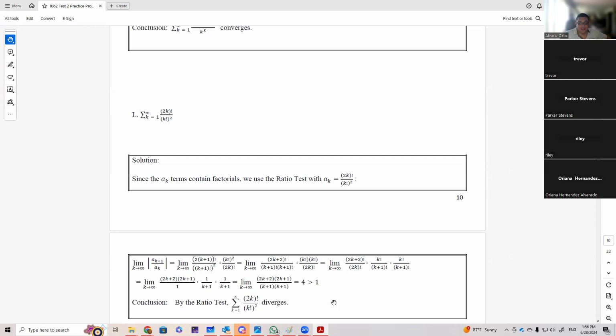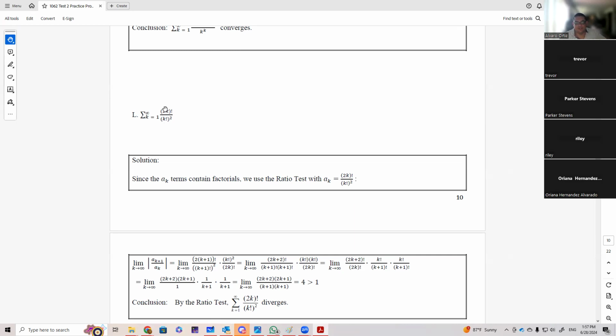The ratio test says that if the limit is larger than 1, then that's going to be divergent. And so in this case, that is divergent. Another way that I could potentially think of this is by the divergence test, likely, just because of the fact that the top is 2k factorial. You know that it's growing larger than the bottom, or you might think so, but it's difficult to tell.